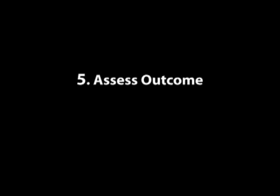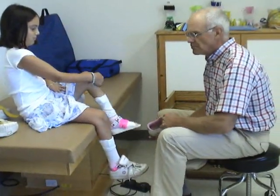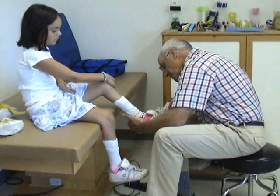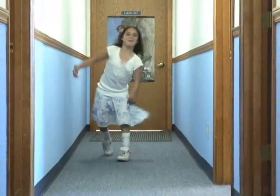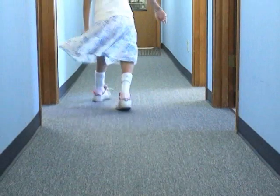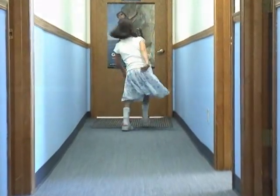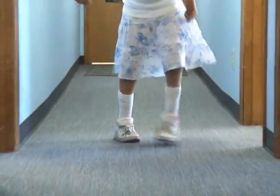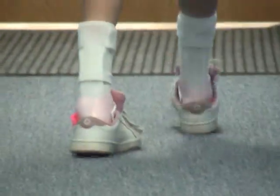What we expect to see with Maya, and have seen in the past, is comfortable stability that gives her confidence to walk faster with more success in environments less familiar than home. The 3.5 gives a nice flexibility in the sagittal plane and a very high level of frontal plane stability to her foot, and seems to be ideally matched to her needs for stability while at the same time allowing a nice fluid flexibility as she walks. Both Maya and her mother will say that she falls less, stumbles less, and is more confident, demonstrating significantly better community ambulation when she has the braces on. All in all a very successful project.